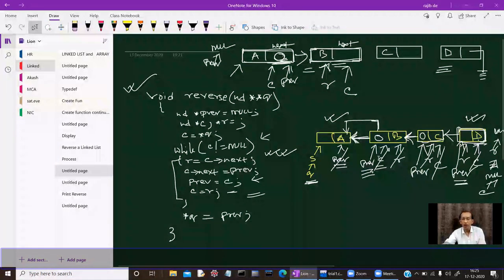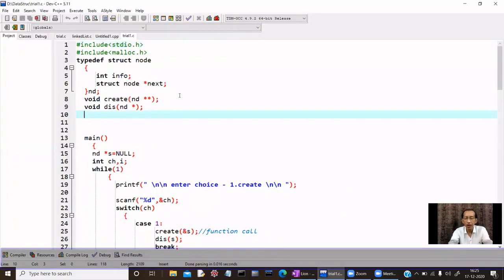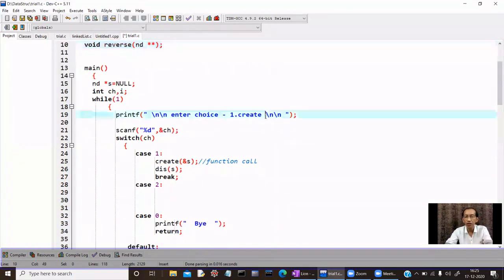Now let's move to the function where we have already created the linked list. Following that structure, now we are to write the function for reversing it. So the function is reverse, and we are supposed to send the address of a pointer. That's why double asterisk. And here in the choice, say we are asking the user to give 2 for reversing it.